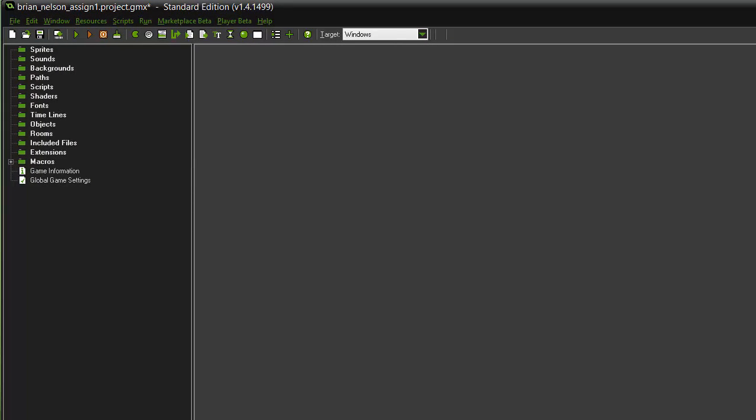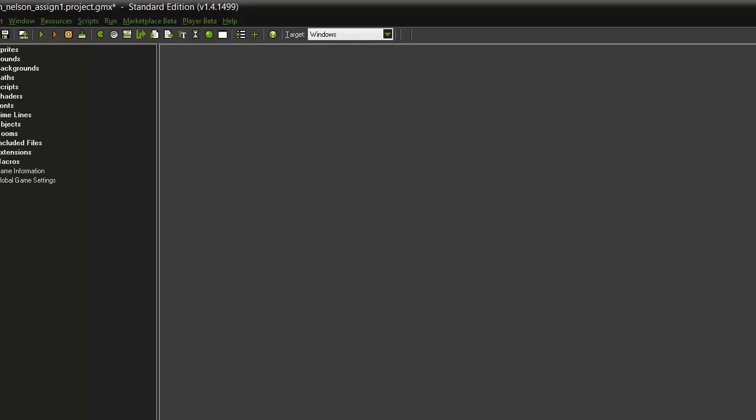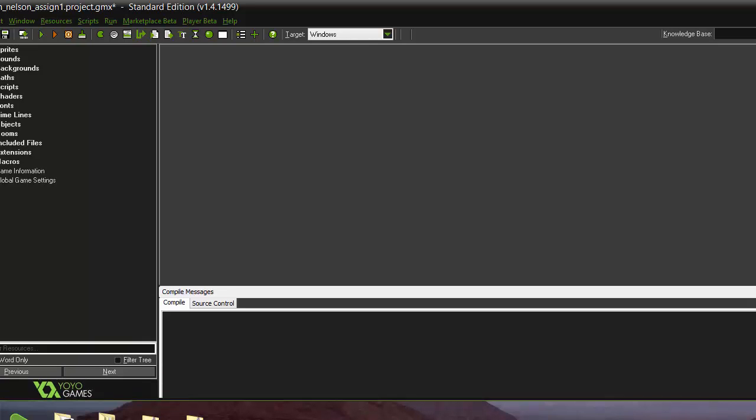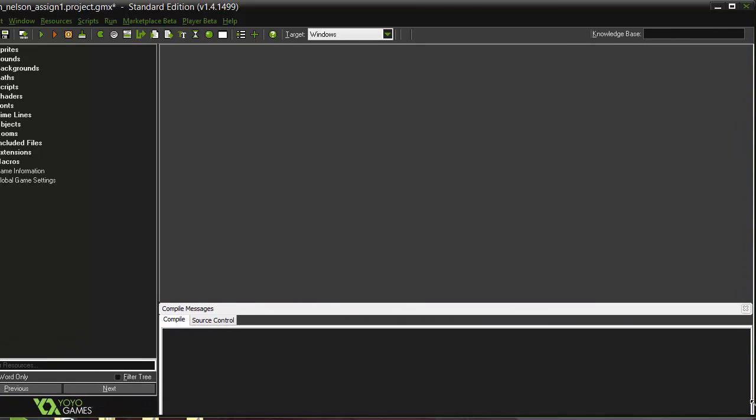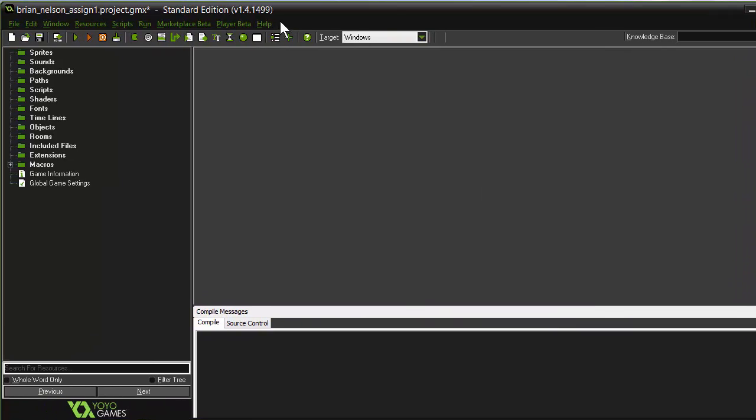Once you've done that, it'll open up into Game Maker, and I need to resize it here so that you can see it in our recording. There we go. As this is our first assignment, you'll want to make sure that you're familiar with the interface for Game Maker Studio. I'm not going to go through that now. We will go through it in class, and of course you'll be introduced to it as we walk through this lesson.